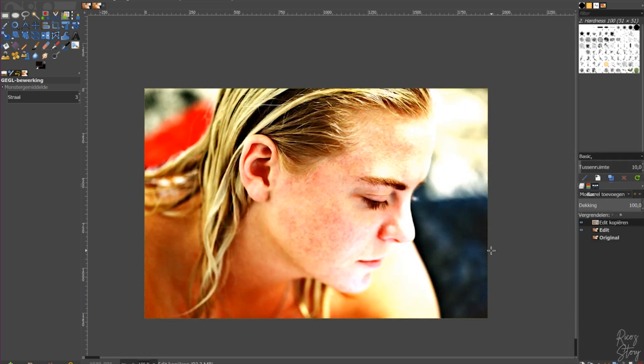Right-click and merge down. Now we're going to change the layer mode from Normal to Grain Merge — now it pops. But to me it's a little too strong, so I'm going to bring the opacity down to about 30. If we switch this layer off, we can see the original layer versus the new layer. Notice how the blacks are a little bit blacker, the lights are a little bit more light, and there's a lot more contrast. The skin tone changes as well — it's a little bit warmer and looks more natural.